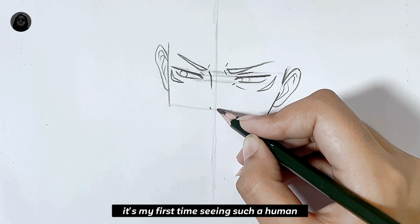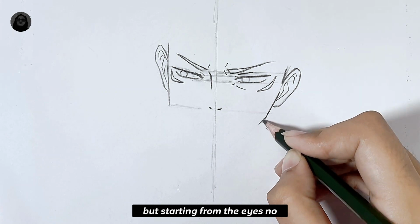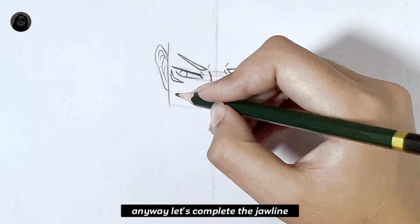It's my first time seeing such a human. His ears are not ending at the nose, but starting from the eyes. No, not even starting from the eyes. Anyway, let's complete the jawline.